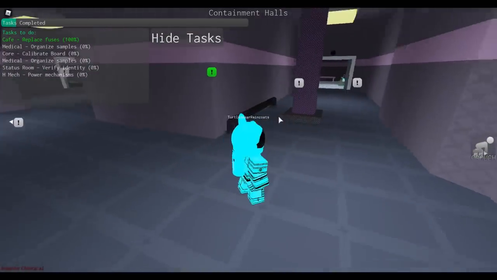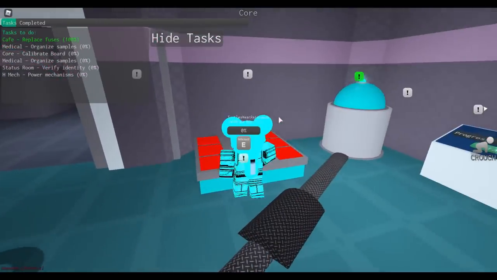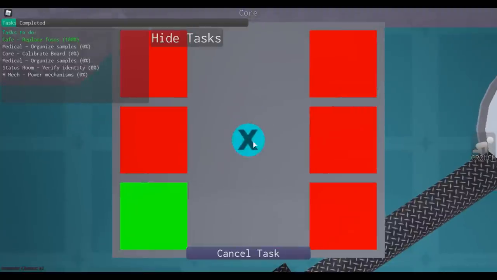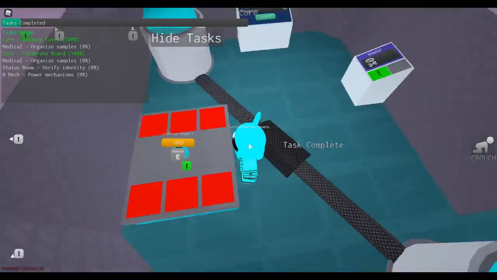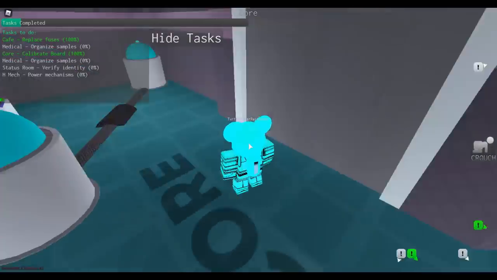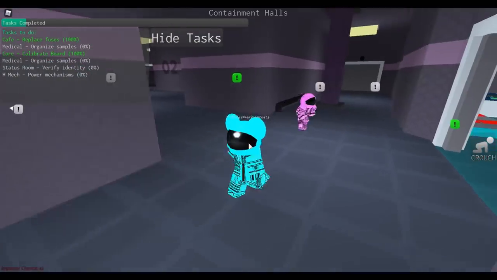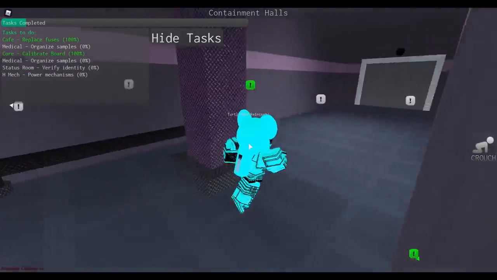Should I hide the tasks? I don't know. Okay, let's go here because there's one. What's this? Core. Okay, let's do this. Okay, we got that done. These, okay. Ooh. Let's see. Pink is this way. Pink, don't come this way, okay? Okay, pink is going that way, so we're good.